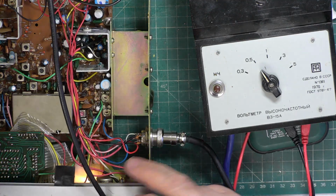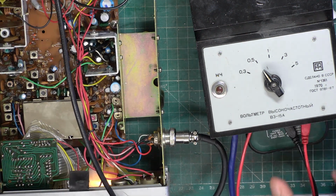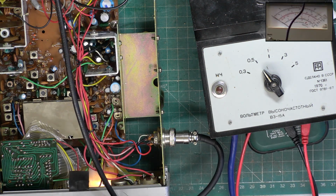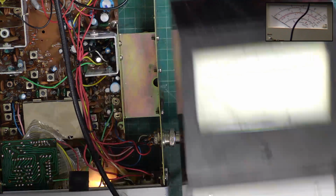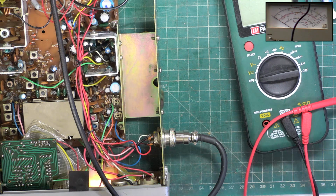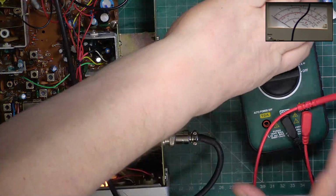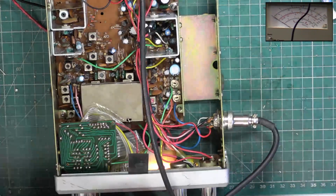Right, so I've put the transistor in now, and I've just flicked up the transmitter, and we have transmit. Wey! And that's full scale deflection of 3 watts. So we'll start filling in the form now. And of course all the test gear's now been on for more than an hour.